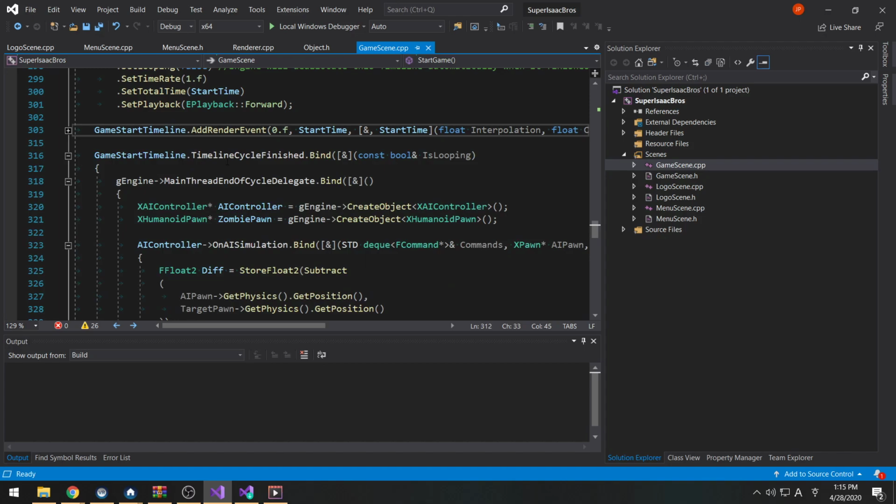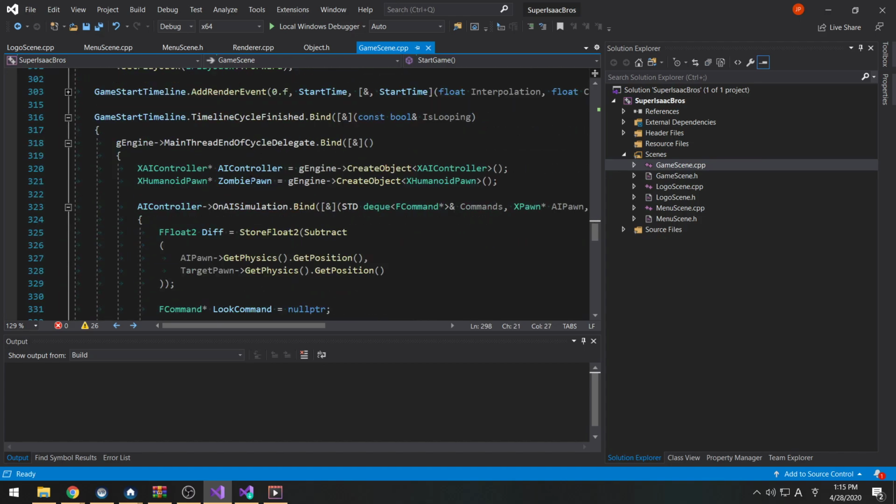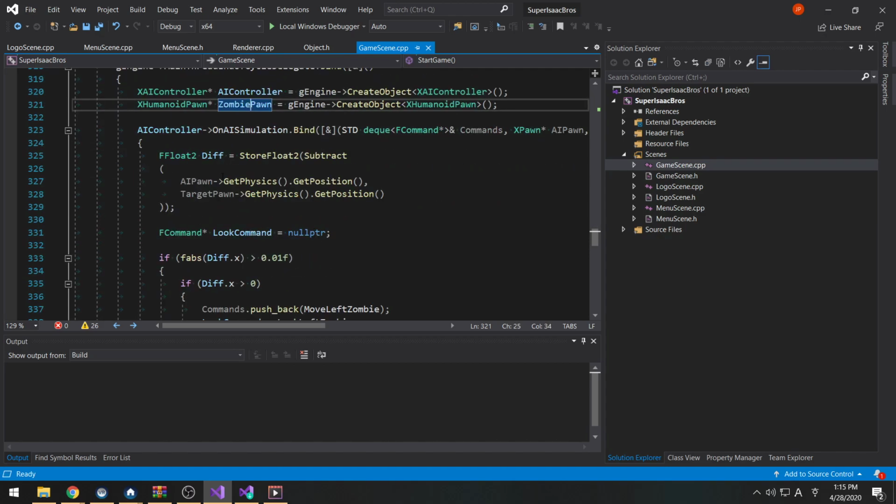And then once the timeline is finished, because it's not looping, as we said here, then we will create an AI controller, not a player controller, but an AI controller, and a zombie. And that zombie will also be a humanoid pawn, but this time it will have different functionality.